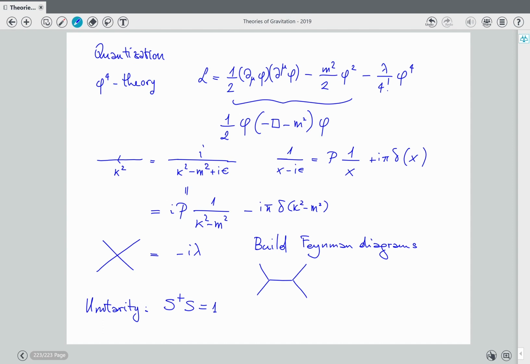It's a very simple process that tells you that two scalars, for example, this could be an incoming scalar, and this could be another incoming scalar, so two scalars that exchange another scalar. If you view time progressing like that, you see two scalars that annihilate, give a scalar, and produce other two scalars. This, from this direction, is a typical process at CERN.